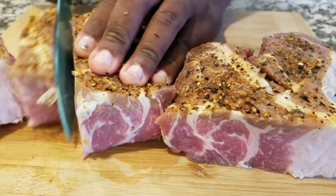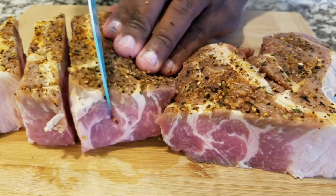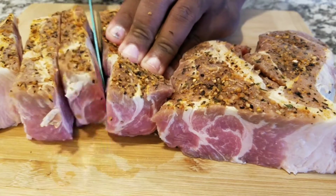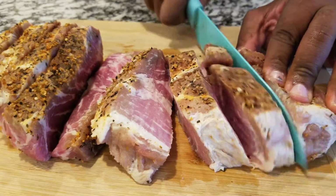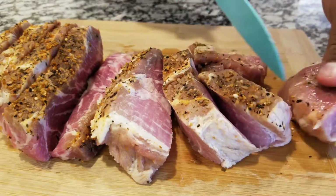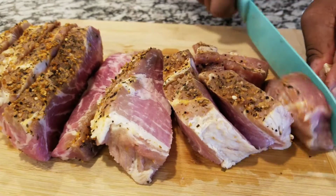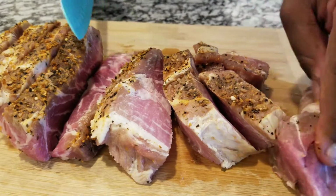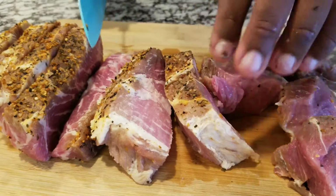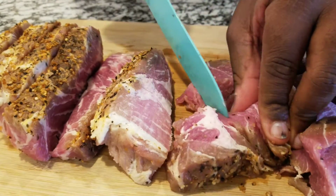The first thing that you are going to do is go to the supermarket and get pork roast. They sell them in different sizes, different pounds. It depends on how many people, how many servings you are looking for from this recipe. You are going to buy the roast.